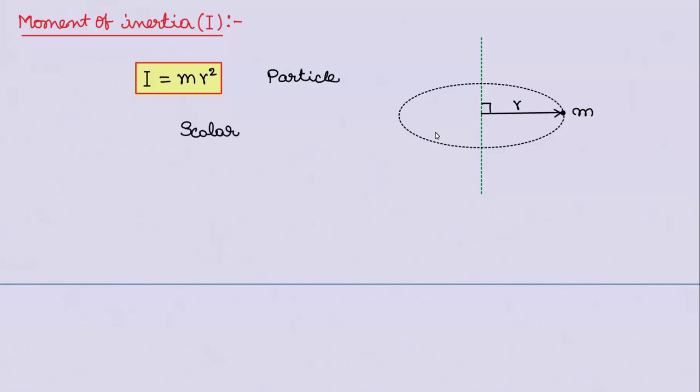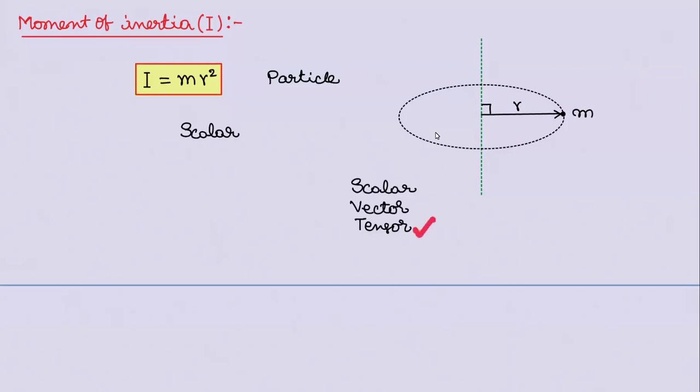Both are there. See, the problem is there are quantities: scalar, vector, and one more quantity is the tensor, which is not in your syllabus, so no need to discuss. But moment of inertia is a tensor actually. Moment of inertia is a tensor. But for you, for all mathematical purposes, you can treat it as scalar.